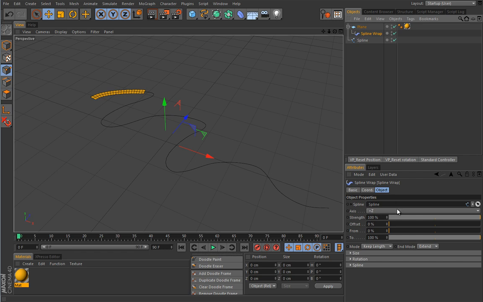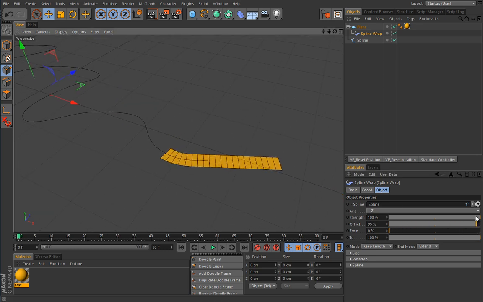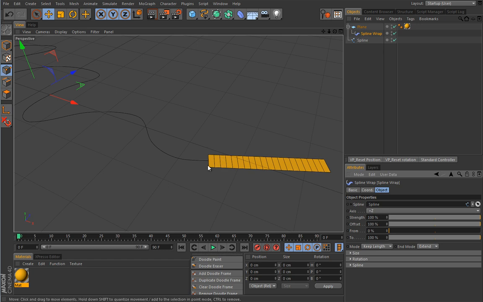And this setting here, this offset, for example, is really similar to the offset found on Cloner and some effectors. This from and to, you simply define from which point on the spline this object will stretch or compress. So you can clearly see this in action. And currently you can see if I play with this offset a bit, so let's go to the end of this spline, you'll notice that it really extends the object outside the spline. So you can really change that.